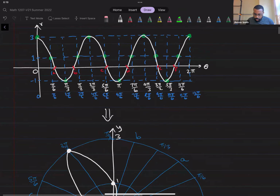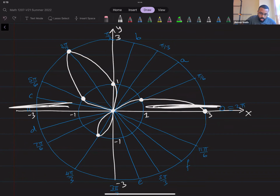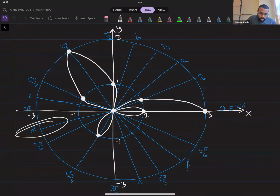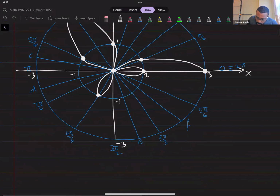Now at pi, we should be at negative 1. Now pi is in this direction, which means we should be going in this direction on the circle of radius 1. Boom. And obviously we're going to come back to 0. And that means we're now at the angle D. Then at 7 pi over 6, we jump to the circle of radius 1. Boom.